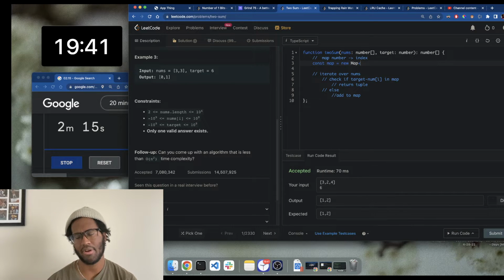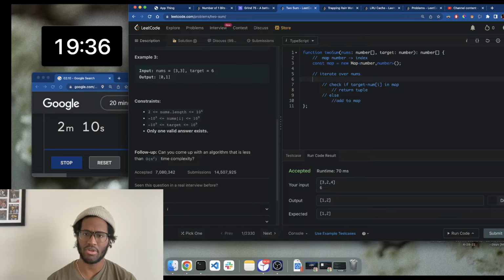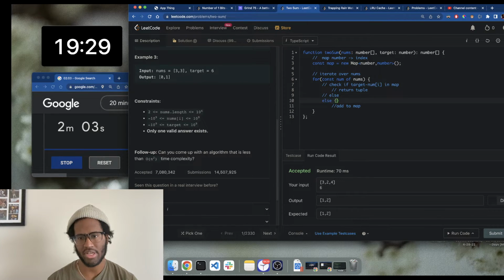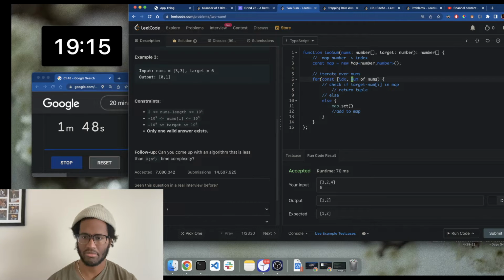Const map equals a map of number to number. We could iterate for const num of nums. And we'll handle the else case first, just because it's a little easier than handling the if. So we do map.set, and we actually want the index as well, so nums.entries. We map the number to the index.